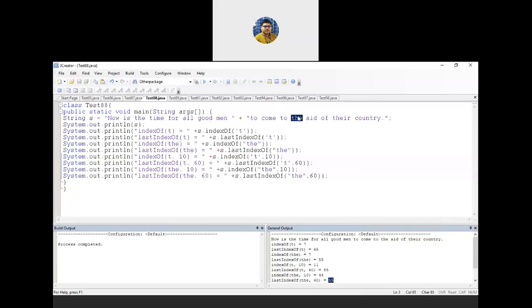That integer guides the function on where to start searching for the given character or string. It will not search from the beginning or from the end. So these are the overloaded index of and last index of methods.